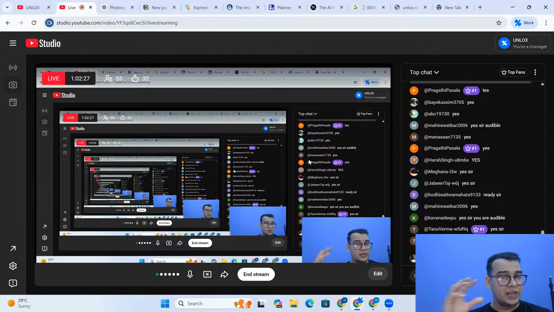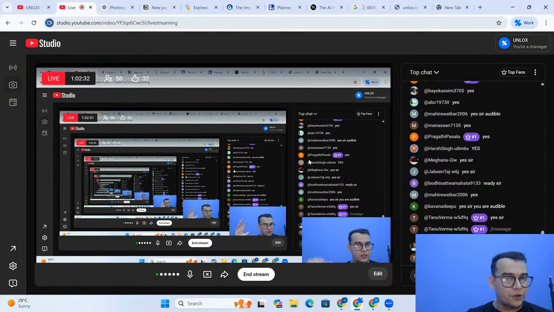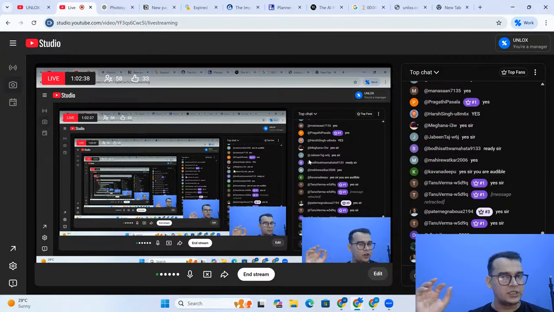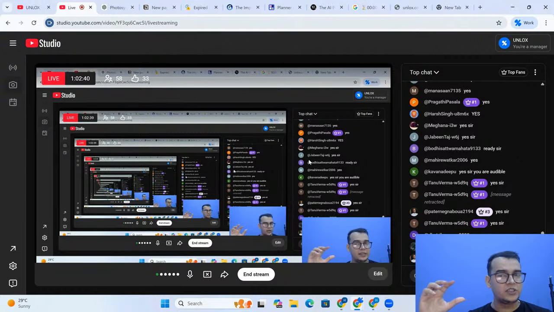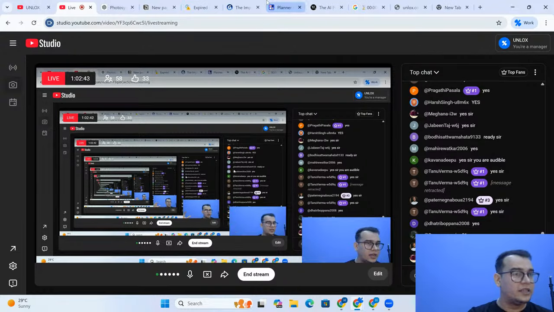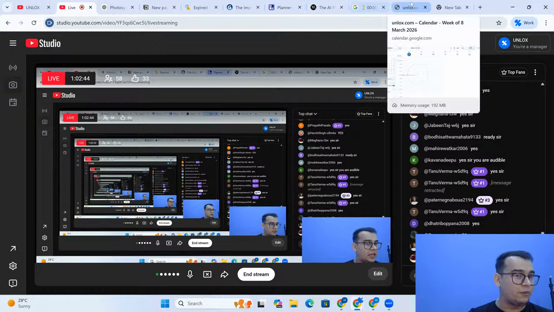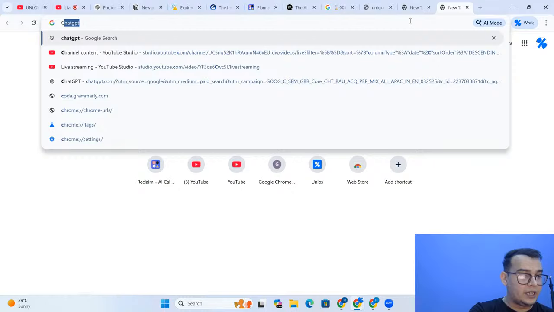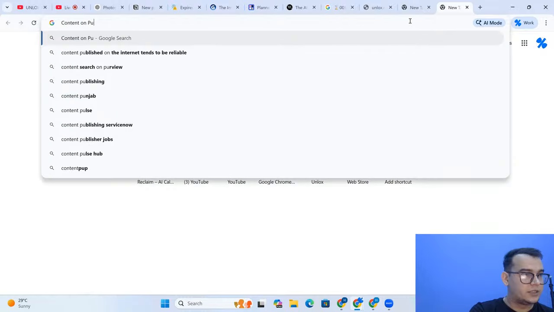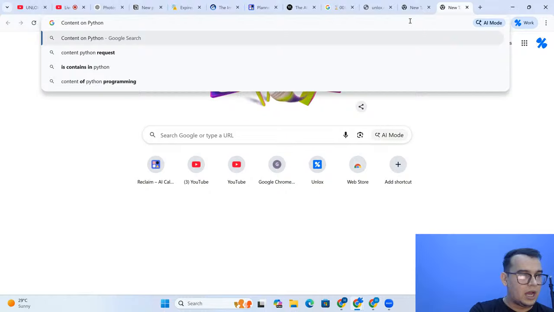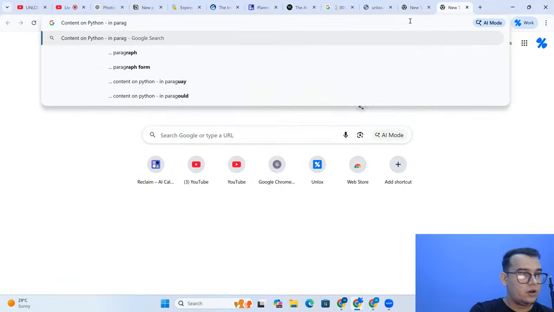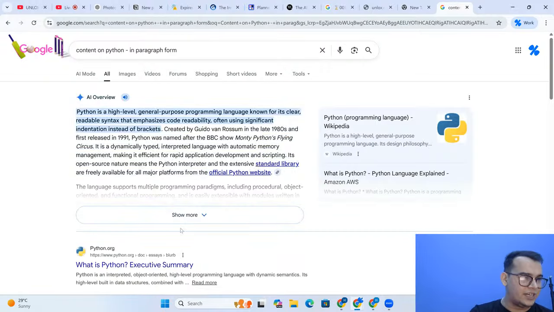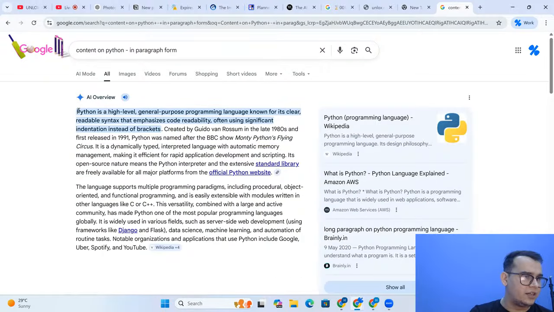What if I tell you there is an AI quiz generator? For the AI quiz generator, you can simply use ChatGPT. You can copy and paste your notes into ChatGPT, and based on that particular content you can create the quiz. Now, only for the quiz I am using ChatGPT, not for any other purpose. So I'm just giving content on Python. Suppose I have content on Python in paragraph format. When we study or read a paragraph, guys, it is very big, right?